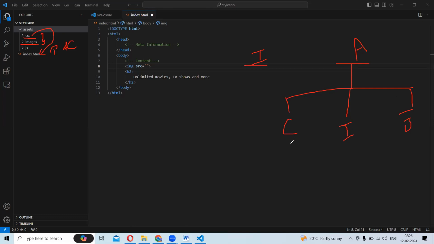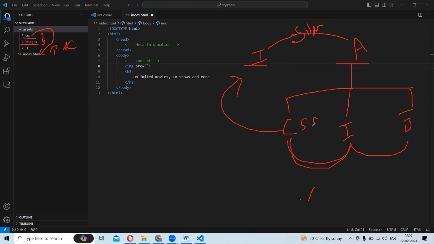So in this situation, images and CSS are, okay, all these three are in a sibling relation, which means side by side, one after another, or anything in that same folder. So the files under one folder are called sibling relation. The sibling relation is referred to by dot slash. If I want to refer to a CSS in the index.html, these two are direct files? No. So images and assets are siblings.